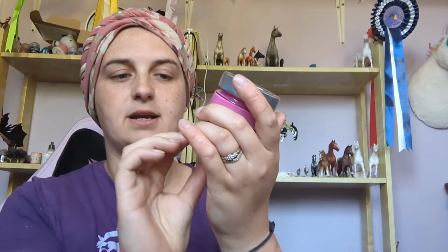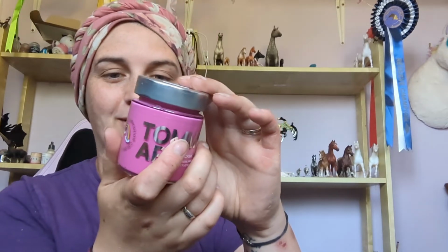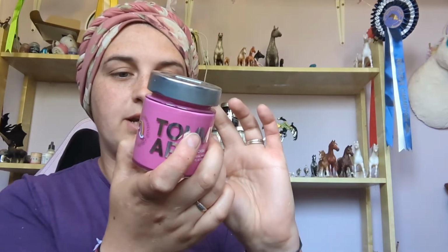Okay, it's a mineral based paint. You're getting 140 millilitres for your £7.43. They are heavy. You try carrying a whole box of these, it's not fun. Okay, so really good pigment.